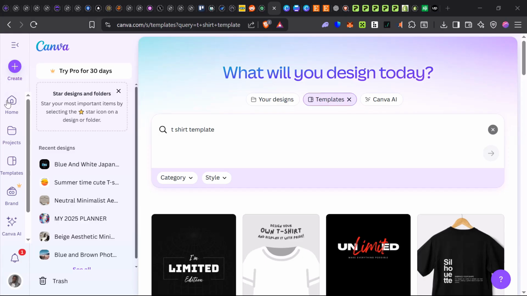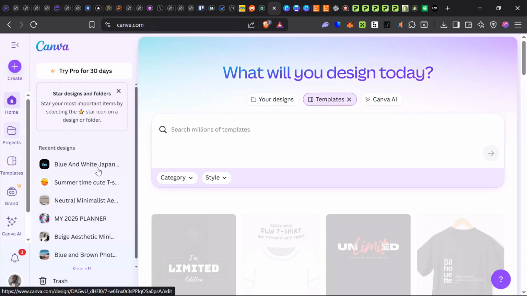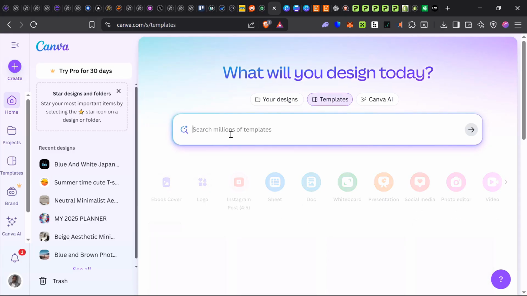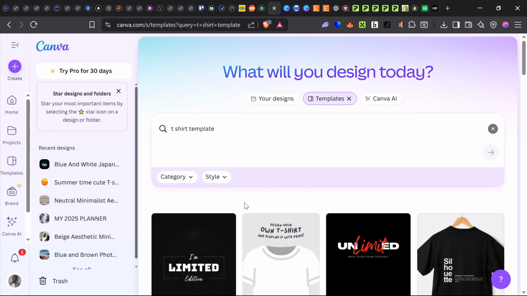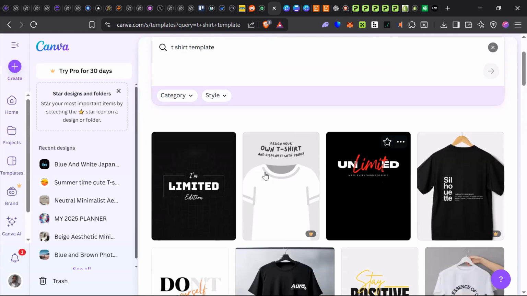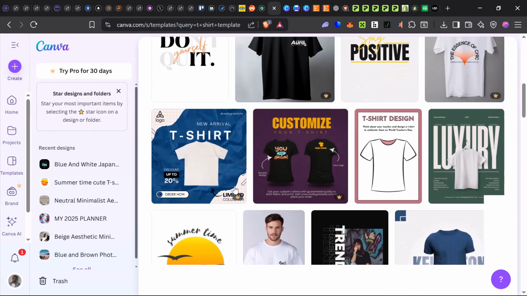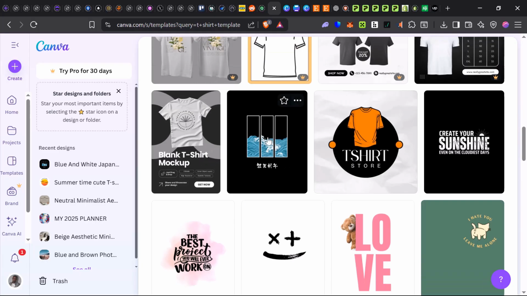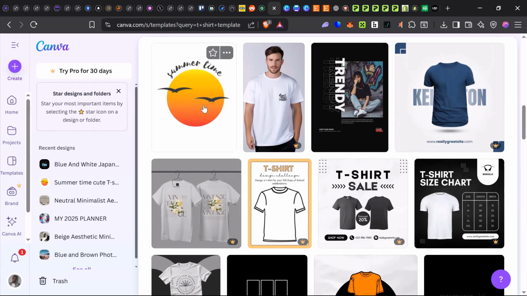So you're on the home section, head over to the home. Once you're on Canva, head over to the home and go ahead and select templates. So you'd see templates and now simply use the search to search for t-shirt templates. So use that prompt and simply search. All right, guys. So once the templates are up, what we're going to be doing is customizing one of these templates to design our shirts. So we can go with this. We can go with this for maybe a shirt, a cap, that kind of stuff.